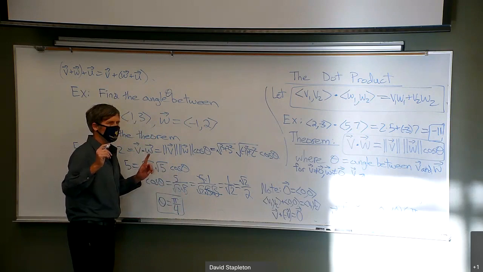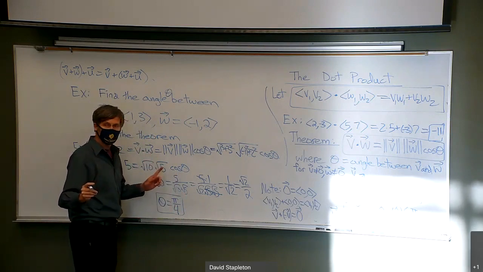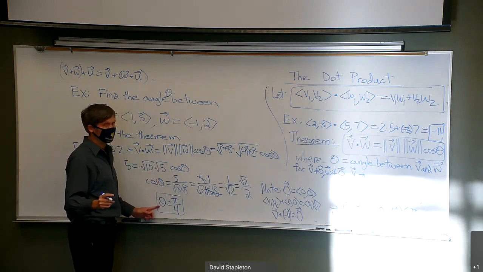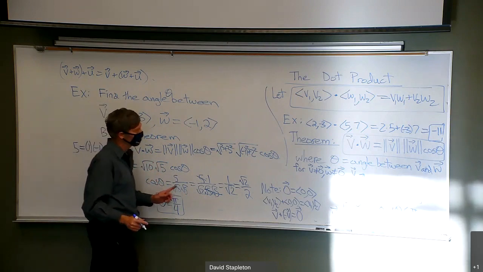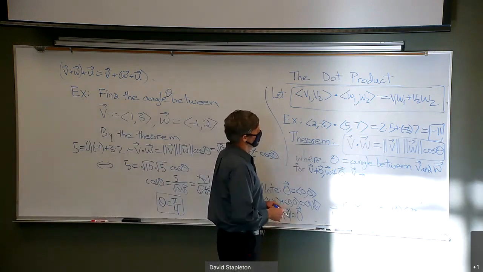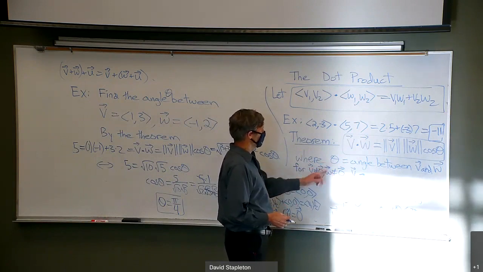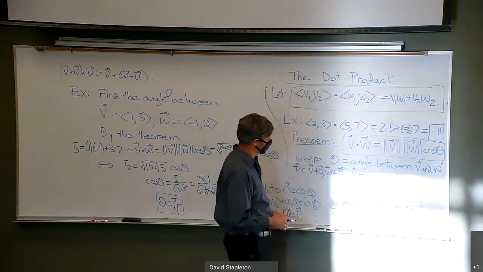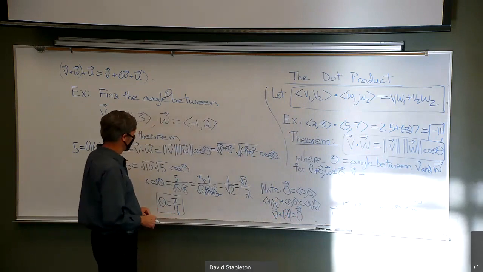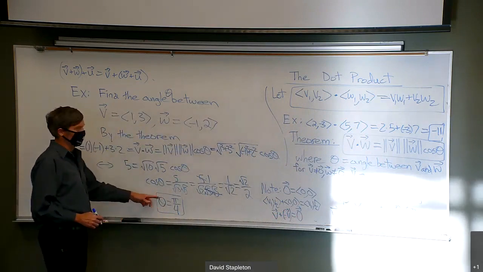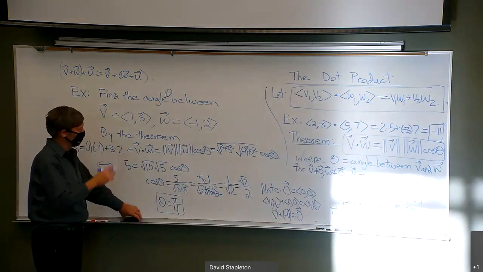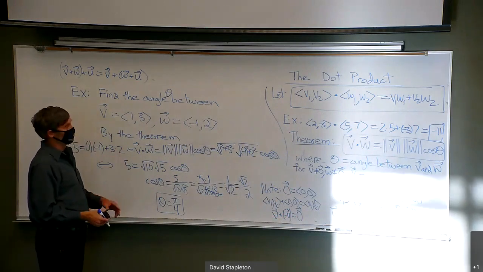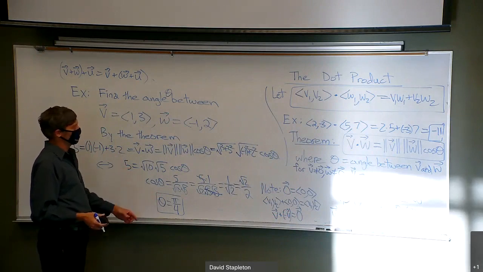Wait a minute. Maybe I've got the wrong quadrant. Did I have the wrong quadrant? No, this is not like the tangent y over x problem where you have to figure the quadrant. In this theorem, there is only one angle possible whose cosine is between 0 and 180 degrees and satisfies this relationship. And it's the arc cosine. This is the final answer, and I'll write out now why. You don't have to worry about whether it's in the right quadrant, or whether there is another angle that has the same cosine. Angle between them.